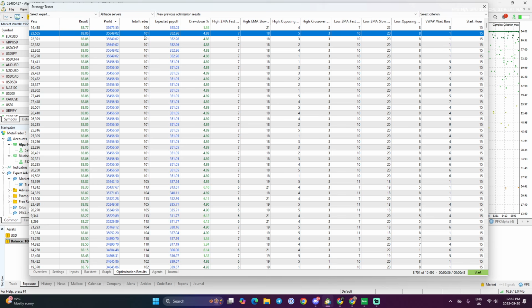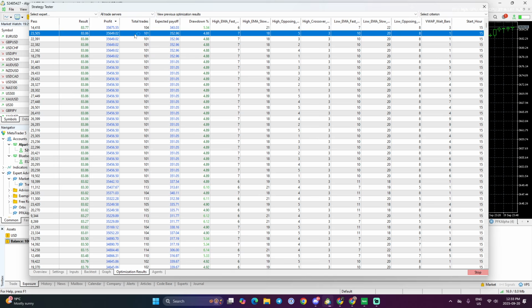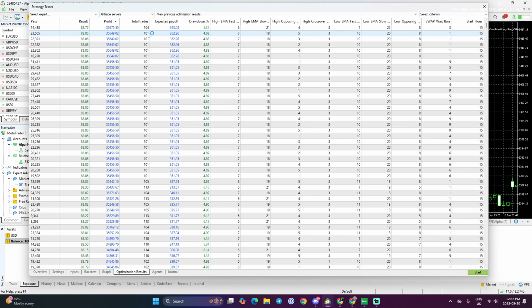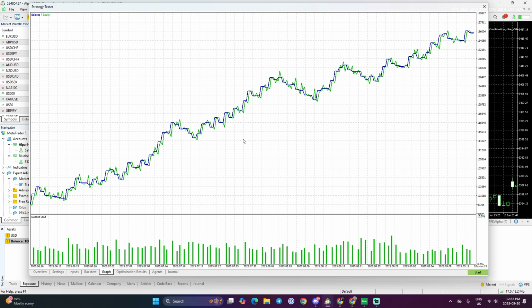That is valid. If you're getting below 1 trade per day, then that might be a bit conservative for prop firms. Maybe better for a funded account, but not a challenge. For a challenge, I'd recommend looking for something around 1.5 trades per day. So I double clicked on that. Let's look at the equity curve. This is the last 3 months. It looks super solid, barely any drawdown.